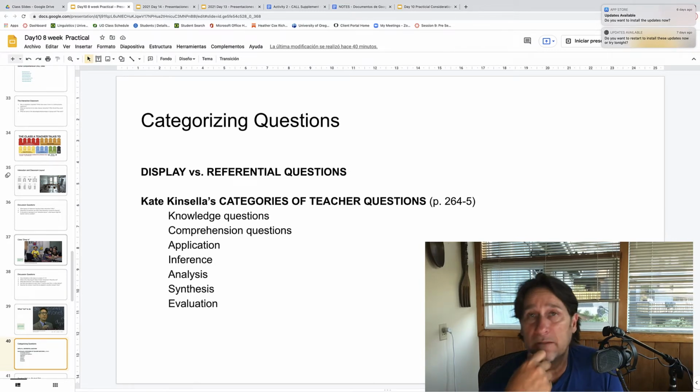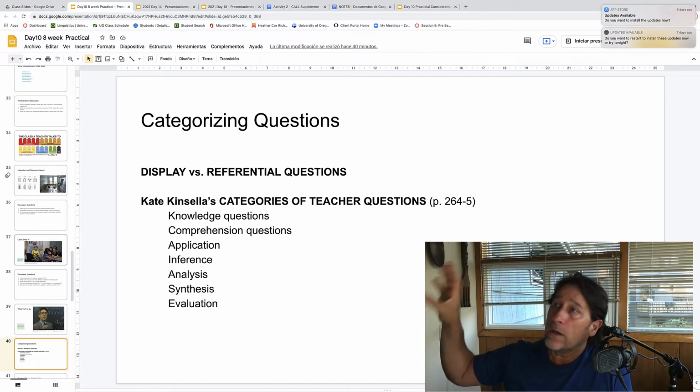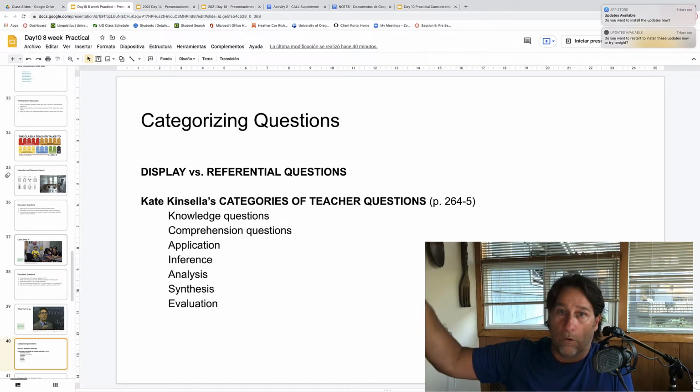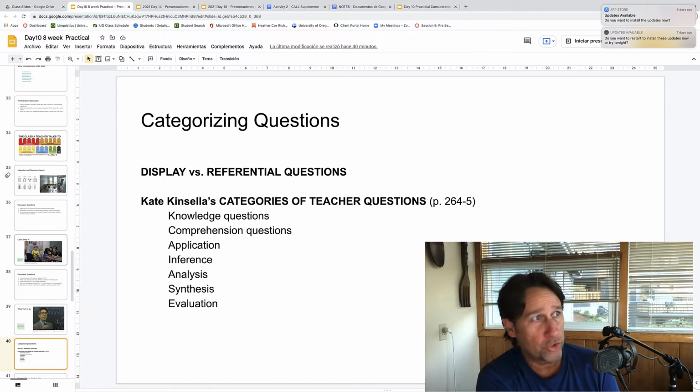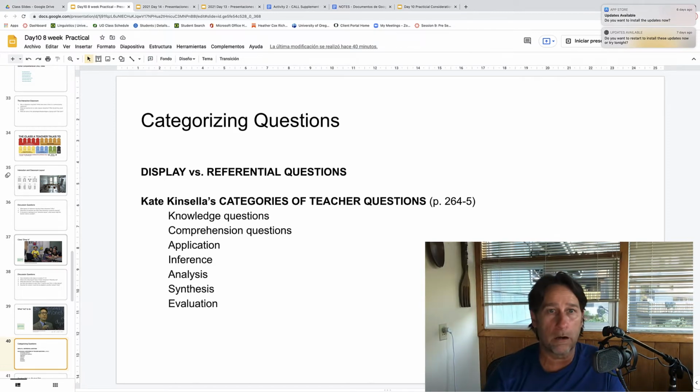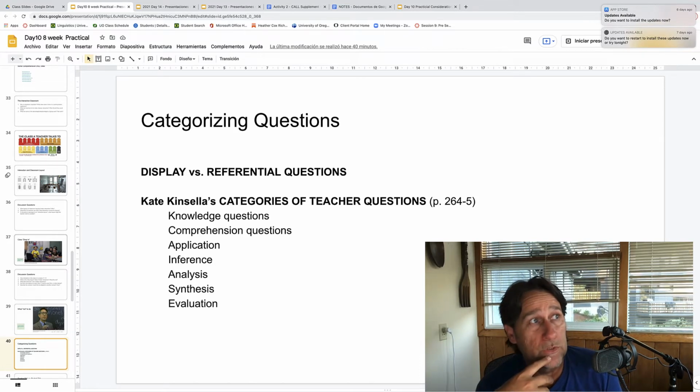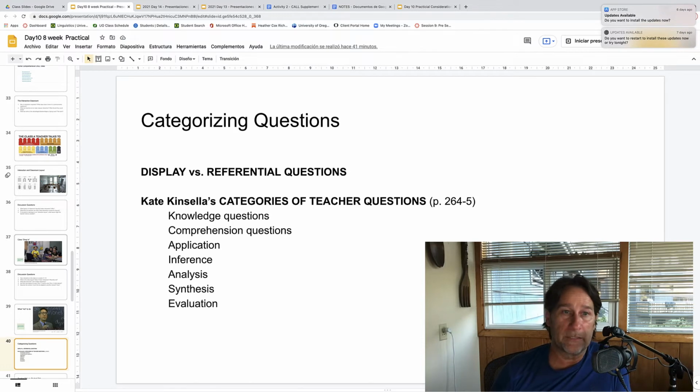So, a quick example of that. Let's say I'm teaching a class and we're working on colors, and I ask my students to look around the room. What color is the wall? Good. Okay. What color is my book? Yeah. What color is John's shirt? Good. And what color are my eyes? I don't know. So these are things everybody knows, if we can see the answer. Those would be display questions, or what's-in-my-pocket questions, because we already know.